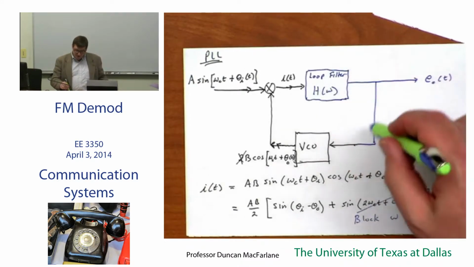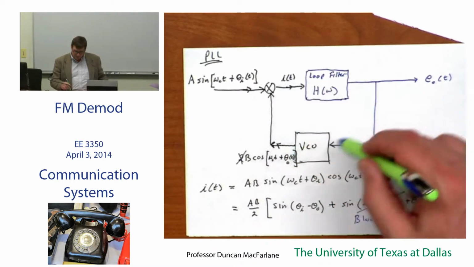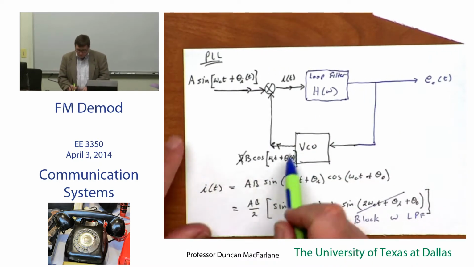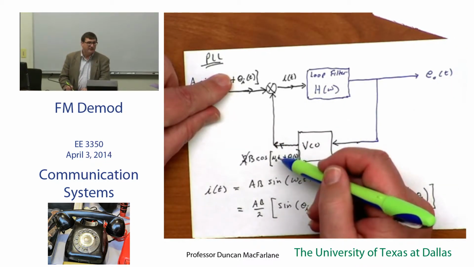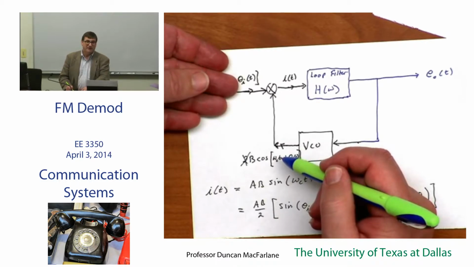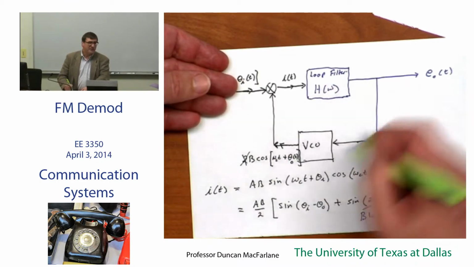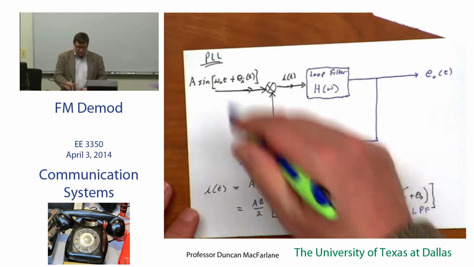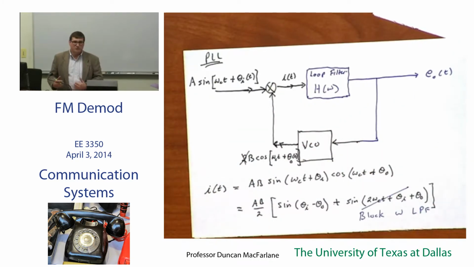If I make it too slow, the time delay that I go through all this is very, very slow. And if I want to compare this guy to this guy, and it takes an awful long time to generate this guy, well, this guy's moved on. It's different, and I'll never catch up. So if I have too strong a low pass filter, then I'll just be chasing my tail all the time. I'll never achieve lock in my phase locked loop.